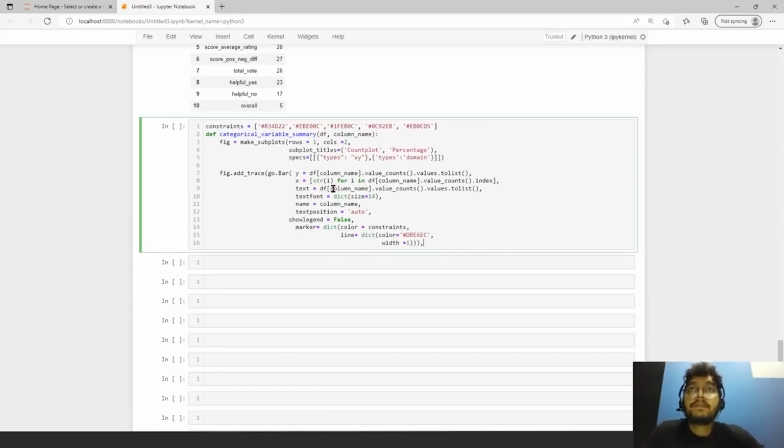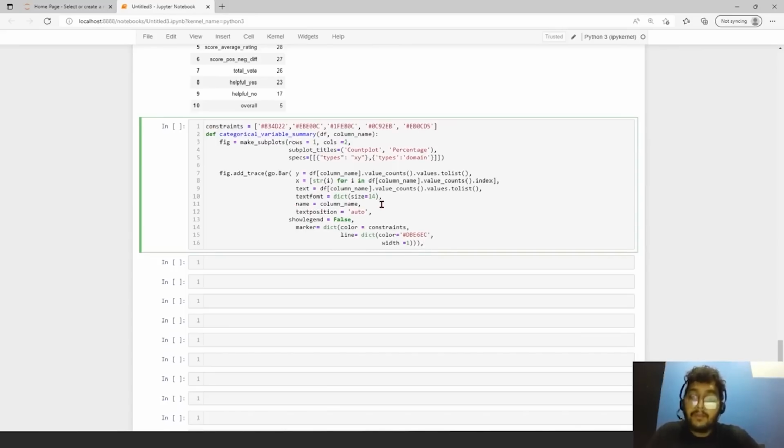Okay, let me just go over everything to check whether it is correct for the column name. Value counts index. Yeah, it's fine. Text equals to df column name dot value counts dot values to list. Okay. Text font equals to text size, then okay, font size is enough.